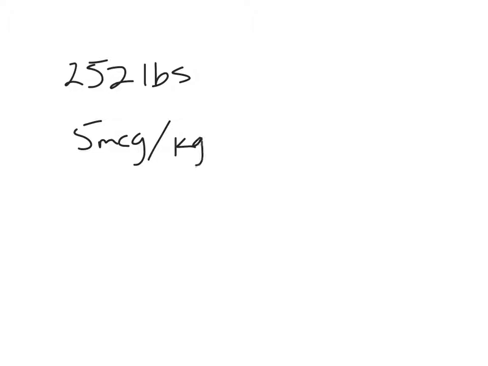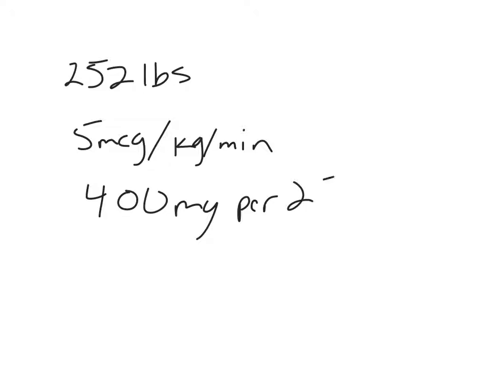So I'm looking at the first one. The first one says that we have a patient who is 252 pounds. We have an ordered dosage of 5 micrograms per kilogram per minute, and the medication is packaged as 400 milligrams per 250 milliliters. So here's what has to happen on these. Here's all the information that we're going to use. We are going to use every bit of this.